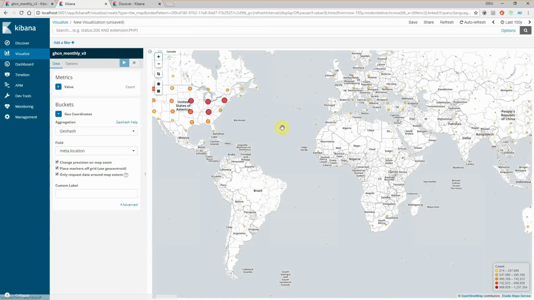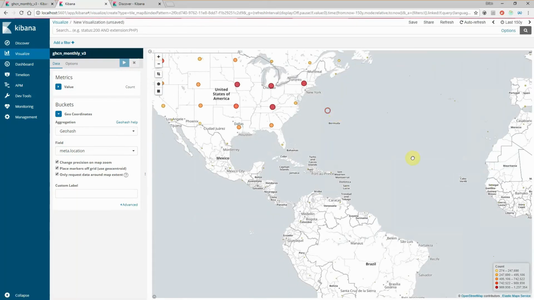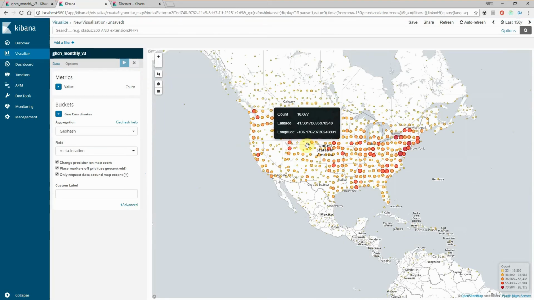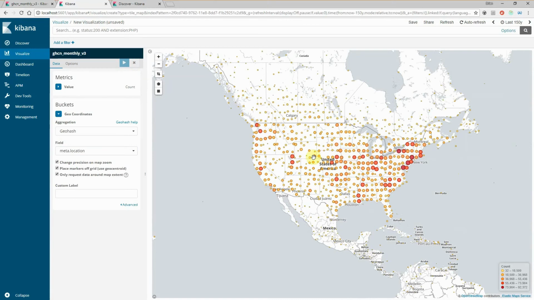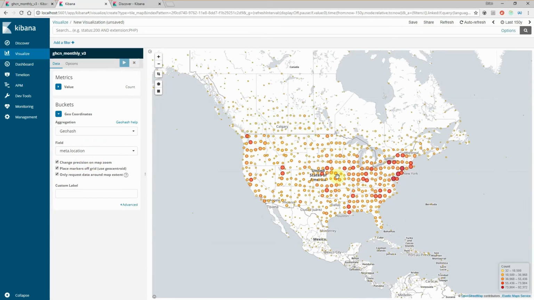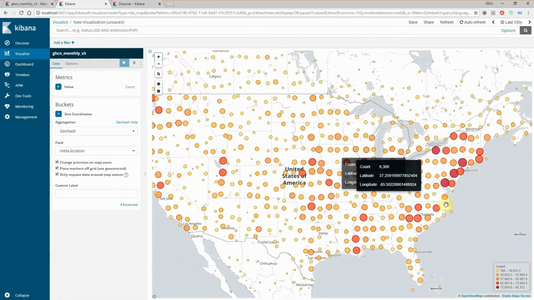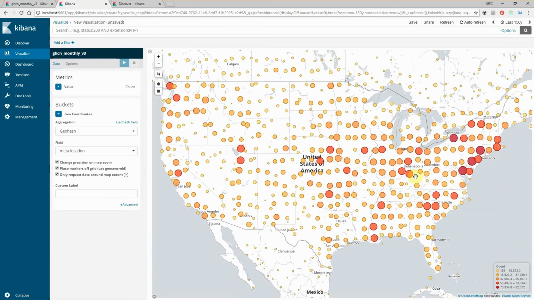And if we zoom in, we can see that each of these points is showing us the count of objects at that point. And it took a moment to refresh, but as you zoom in, the precision increases. So we're actually now visually seeing all of the different stations in the US. And if we zoom in further, we might see that there's even more than this. So basically sources of the data throughout the United States. And then each of the circles is showing us how many counts or how many measurements have come from that location.